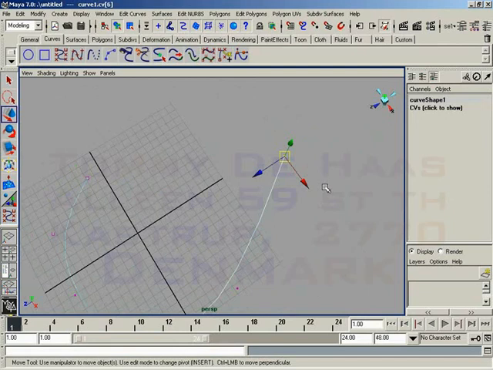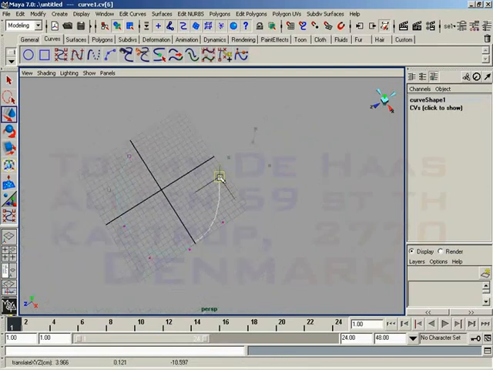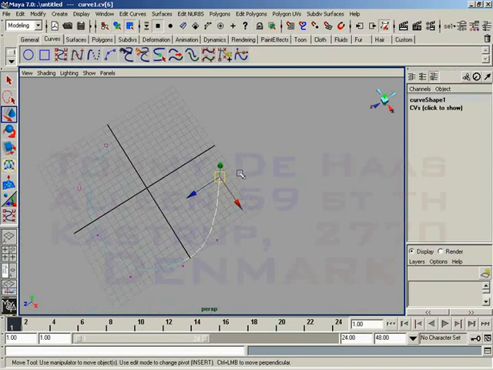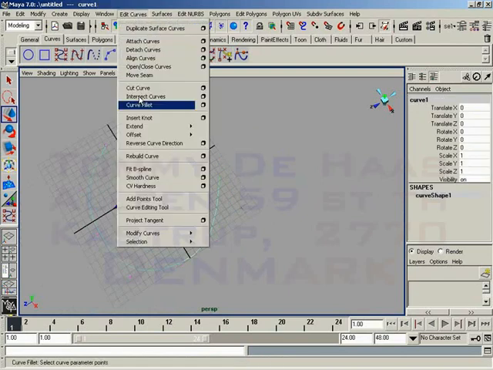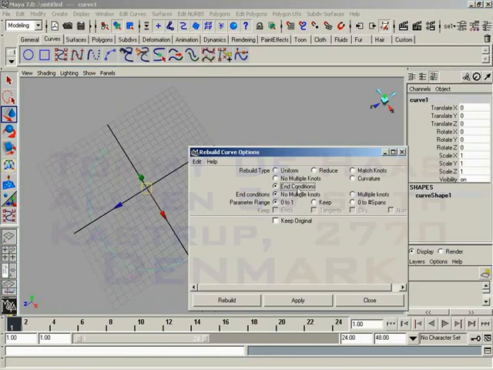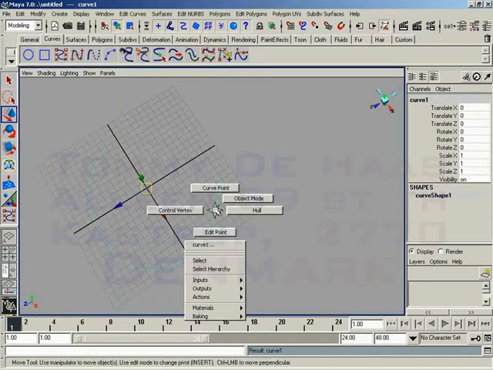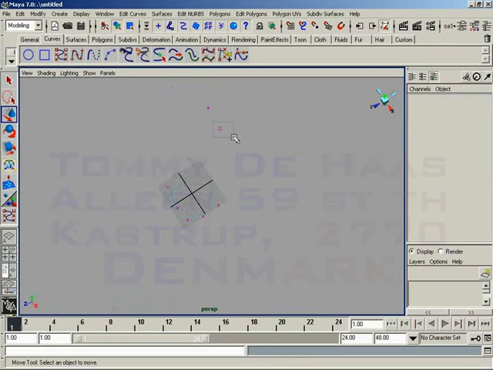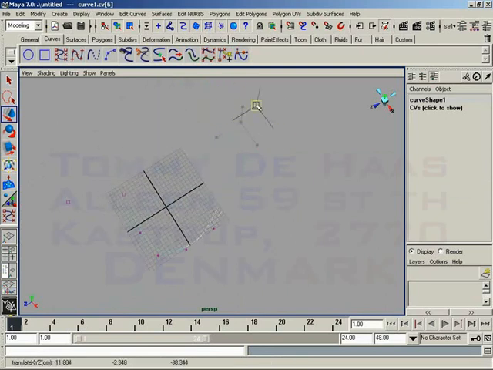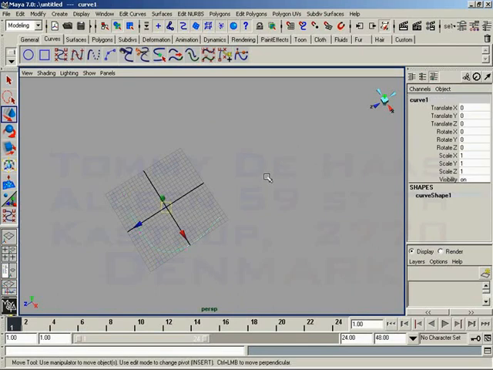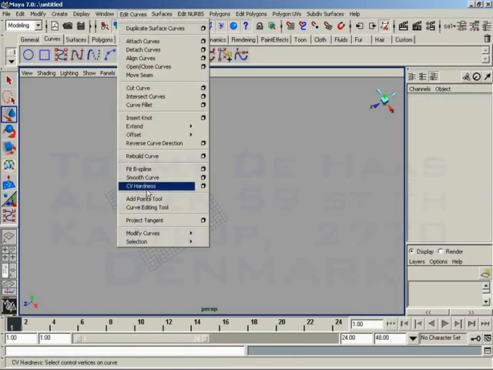Now, you can actually kill this if you want to. As a quick example, and this is not something I'm going to talk about right this minute, but just to show you what I'm talking about. You can go under Edit Curves, come down to Rebuild Curve, and I know we're not talking about this tool, but don't worry about that. I'm going to switch on End Conditions and kill off multiple knots, and click Rebuild. Now when I come in here to CVs, look at the end CVs for my curve. They're way out here in space, and notice that my curve is no longer following them. What I have done is I have killed off the end multiplicity of my CVs that was there by default. The Rebuild Curve tool has nothing to do with what we're talking about right now. What I'm talking about is the CV Hardness command located right here.